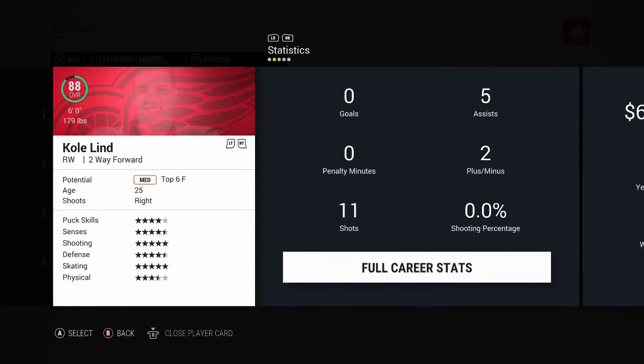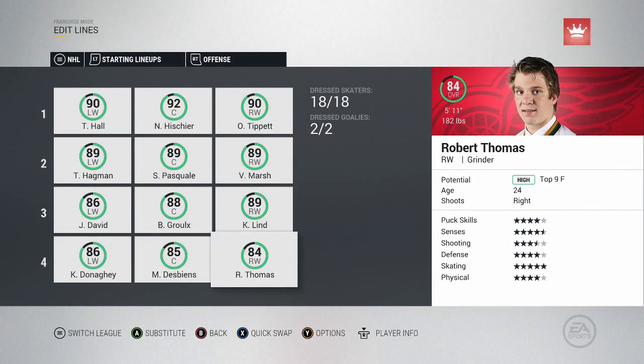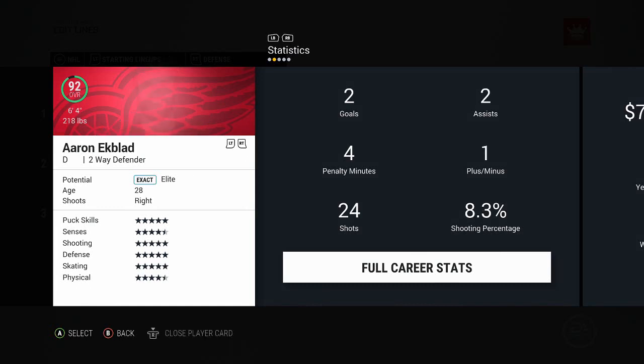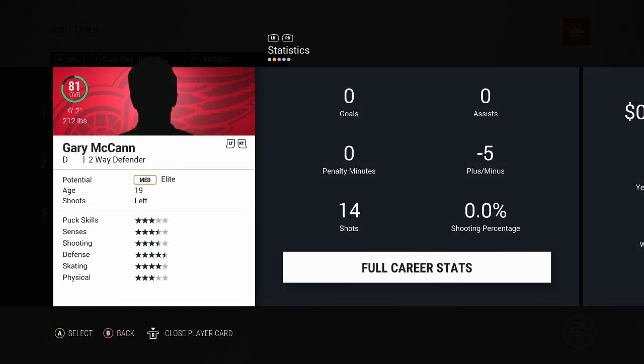Joel David and the third line in general, they still haven't done a whole hell of a lot. But the fourth line, Kevin Donaghy, Marcel Desbiens, and Robert Thomas, not doing as well. But things are looking pretty damn good. On defense, Philip Hronik with 6 points, 4 for Ekblad, 5 for Haig, and 4 goals for Rasmus Dahlin.